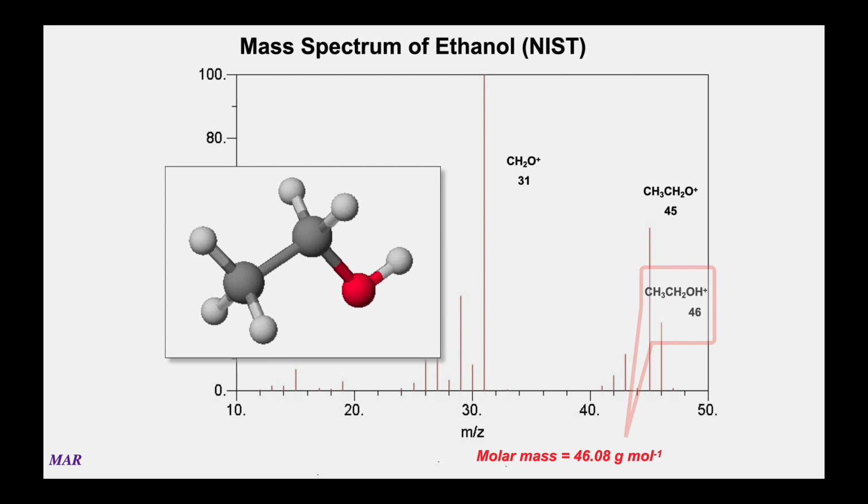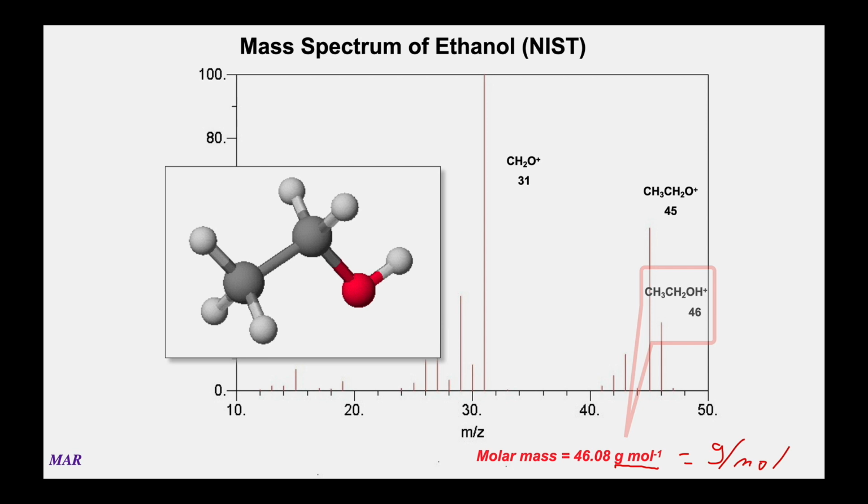This is the molar mass spectrum of ethanol, that drinking alcohol. Now, the molar mass of ethanol is 46.08 grams per mole. Notice that nomenclature, grams moles to the minus 1 means grams divided by moles. X to the negative 1 in math is like 1 over X. So mole to the negative 1 means like 1 over moles. So sometimes chemists will write grams per mole as grams moles negative 1. But anyway, molar mass 46.